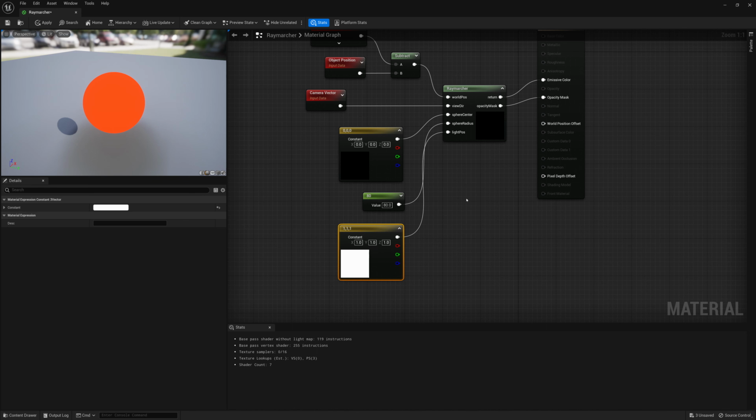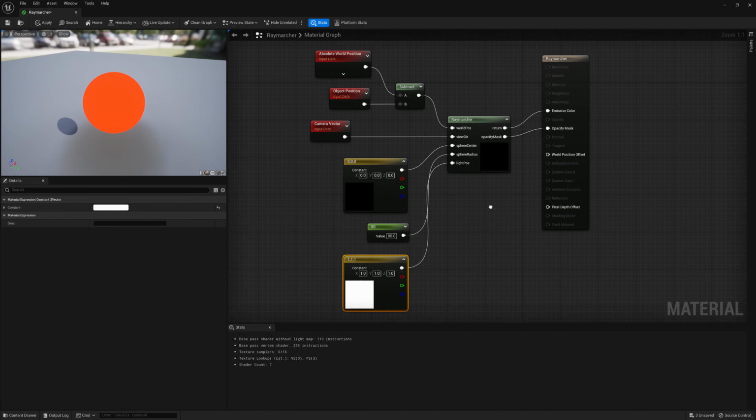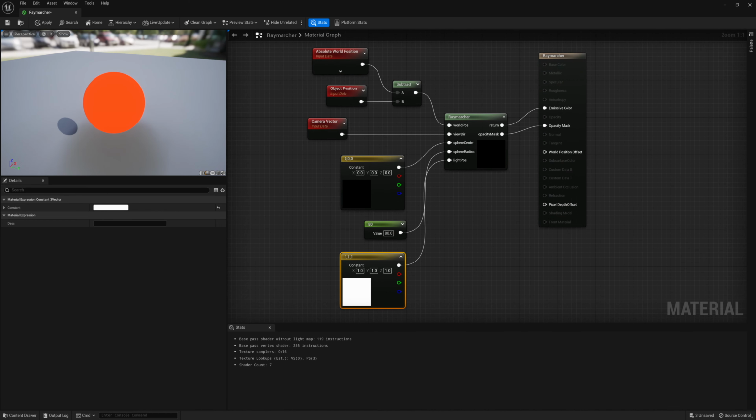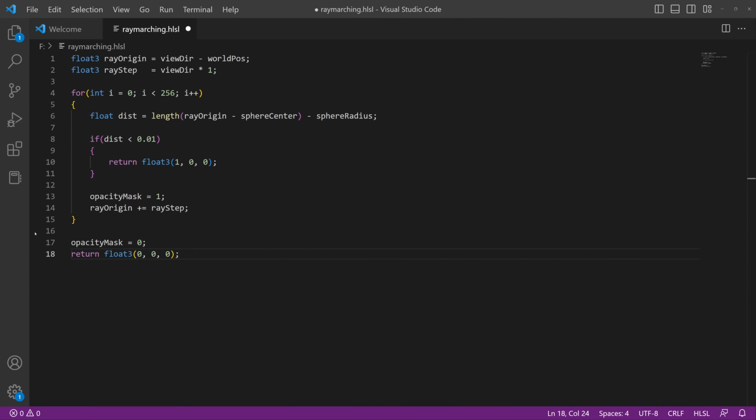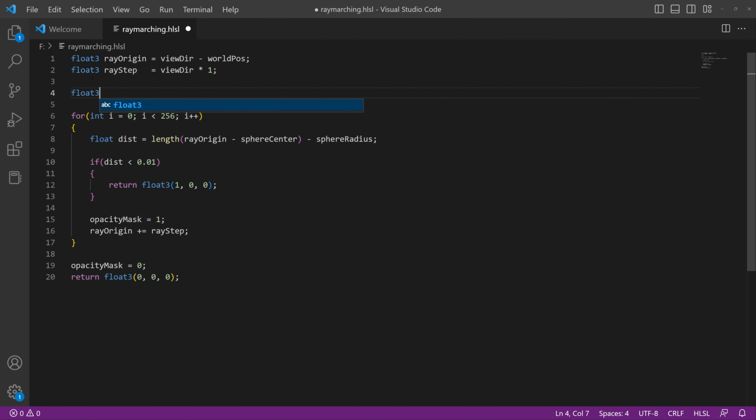Now we have to use that light direction within our code. So I'm going to jump into Visual Studio Code so we can see that code a bit easier. And we're going to have to utilize this light position that we're now defining. So in our code, we're going to make a bit of an adjustment. We're going to go up here. We're going to define a new float3 called light direction. It's going to equal the normalized light position. So we turn it into just a normalized vector.